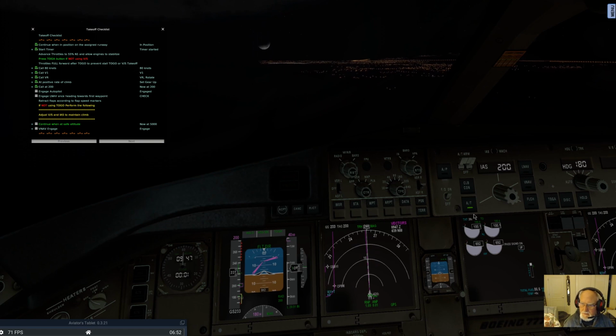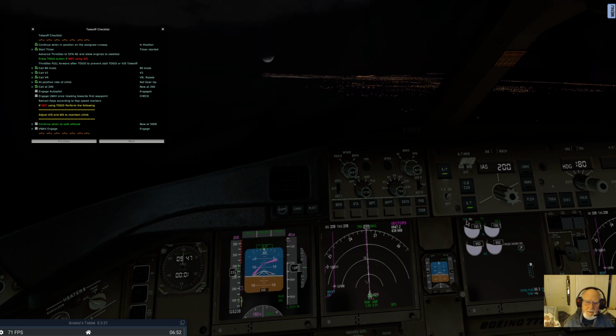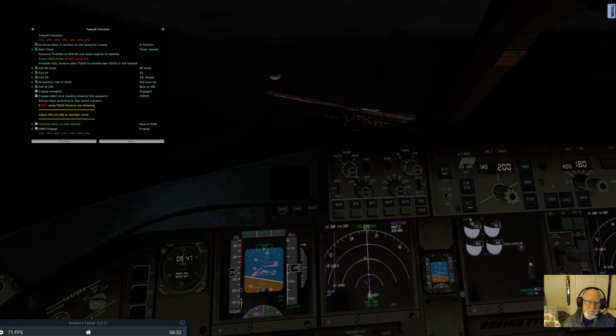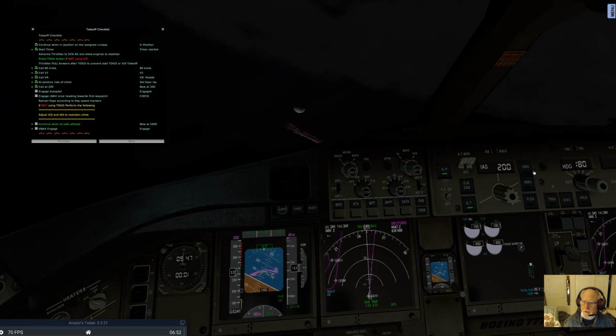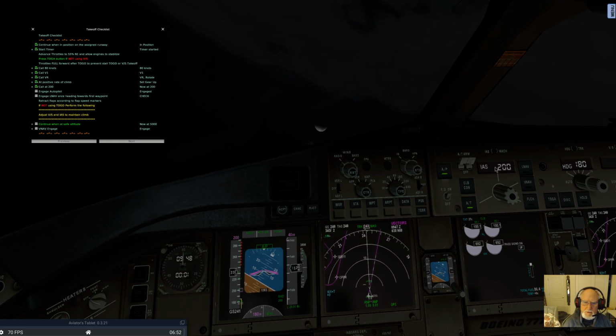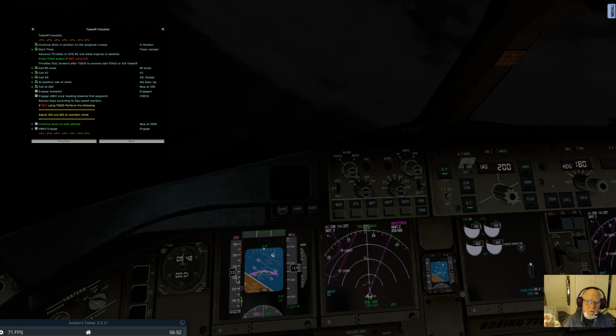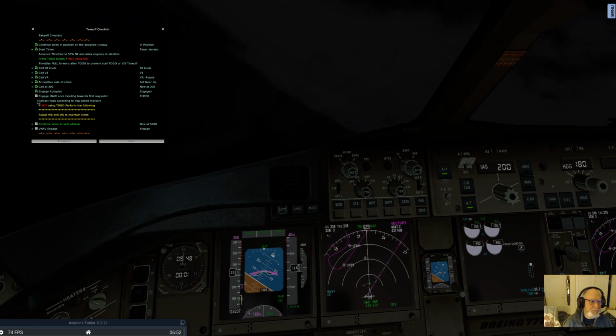All right. So I turned the autopilot on, heading mode, and increased the speed up to 200. I didn't quite do it fast enough because it was shooting off like a rocket. So we've engaged autopilot. Not doing LNAV yet since we're on vector.